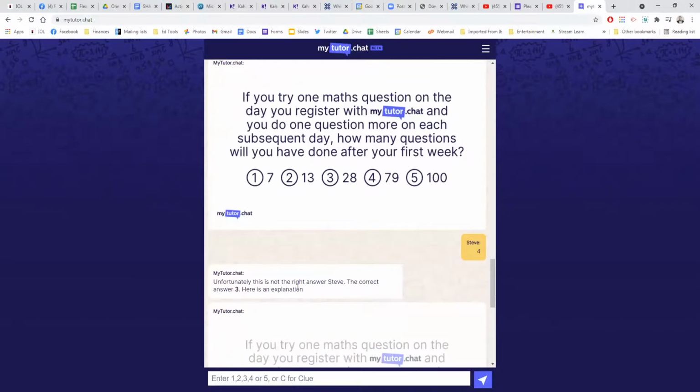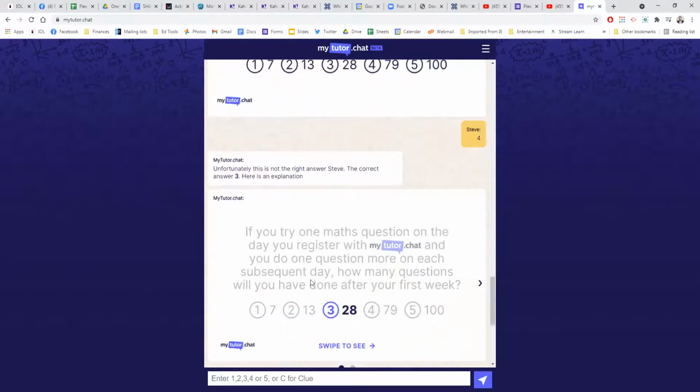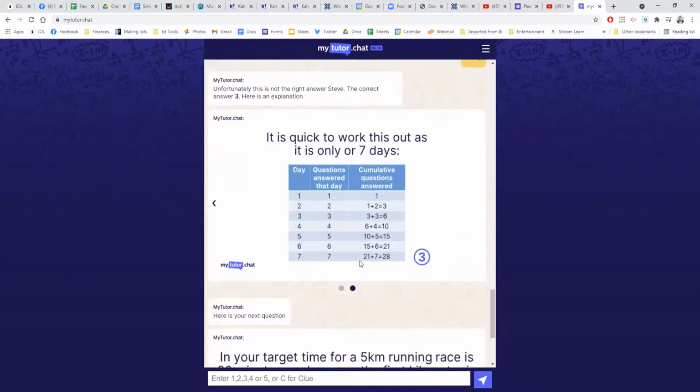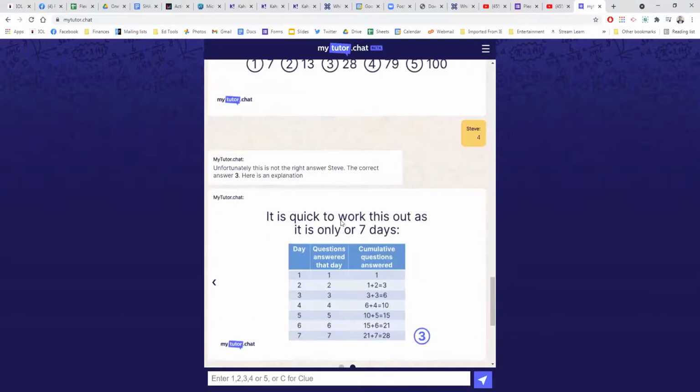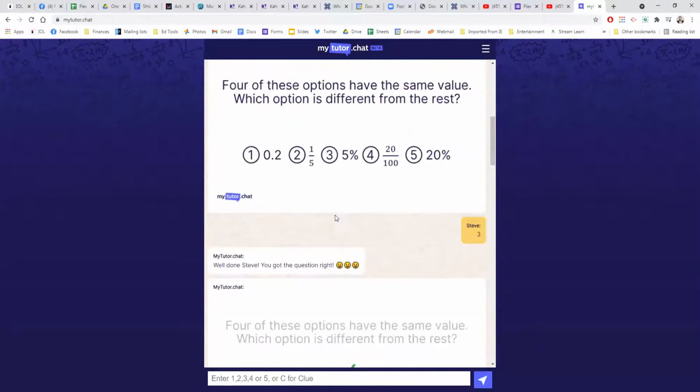It said, unfortunately, this is not right, Steve. The correct answer is 3, and here is the explanation. So it actually shows you the explanation and allows you to see how they got the answer. Now, the nice thing is, this works according to your level. So the more you get correct of a certain level, the harder the questions become.